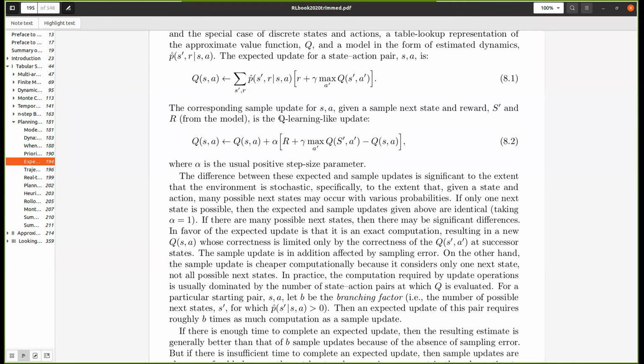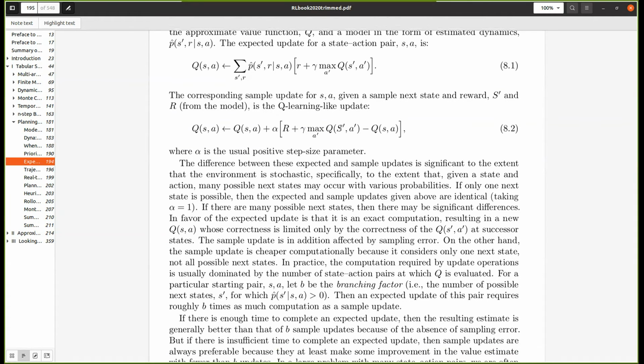And the corresponding sample update is just our Q value update, or the Q-learning update as we usually see it.